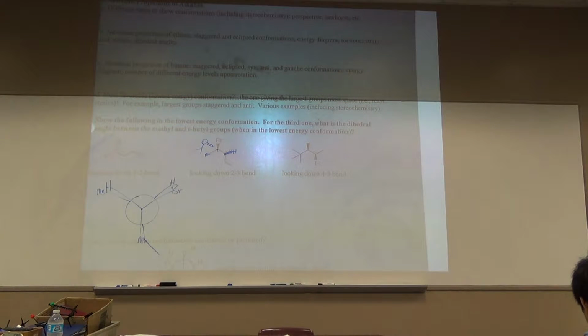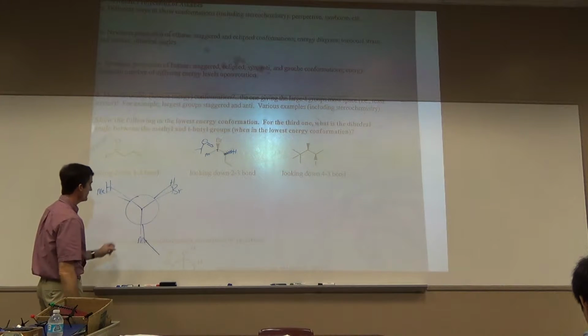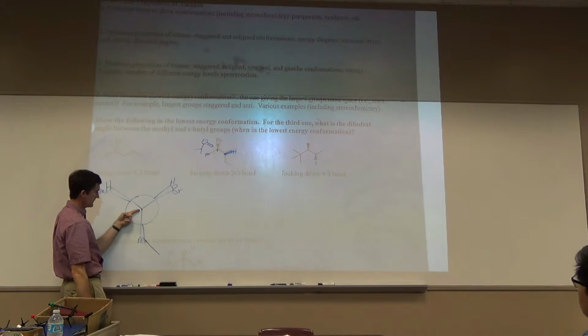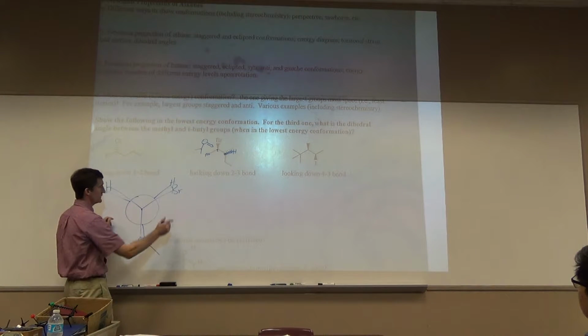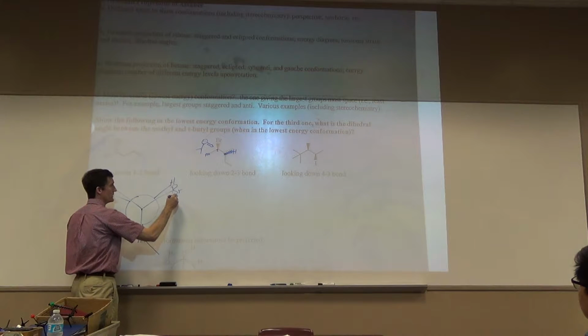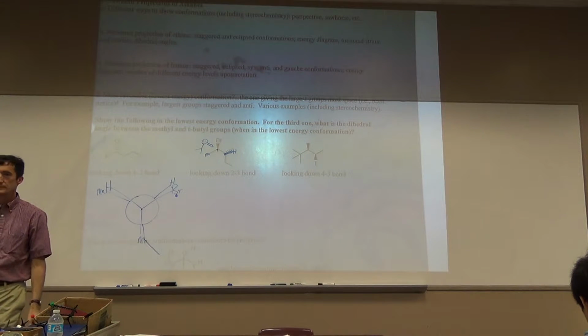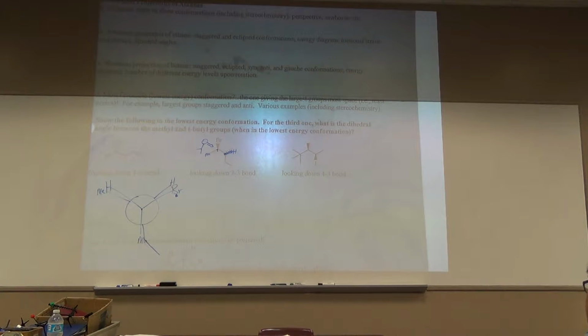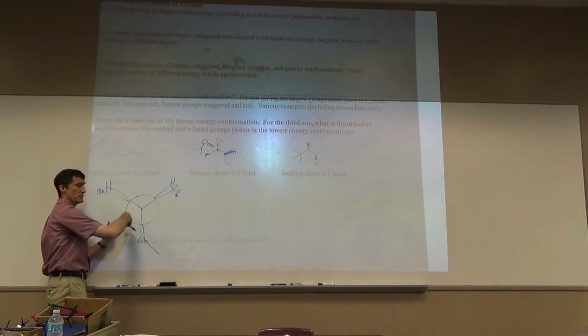That's clearly not the best. What would be the best? What's the biggest thing on the front carbon? H, methyl, or bromine? It'll be bromine. Bigger than methyl? Now, some of these, there are tables that will tell you their steric priority size. Here's what you guys need to know, and otherwise, I'll try to give you an example where it's clear.